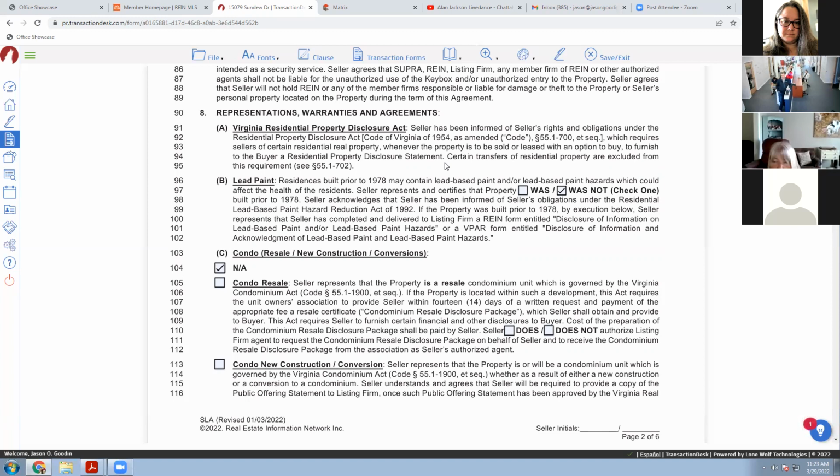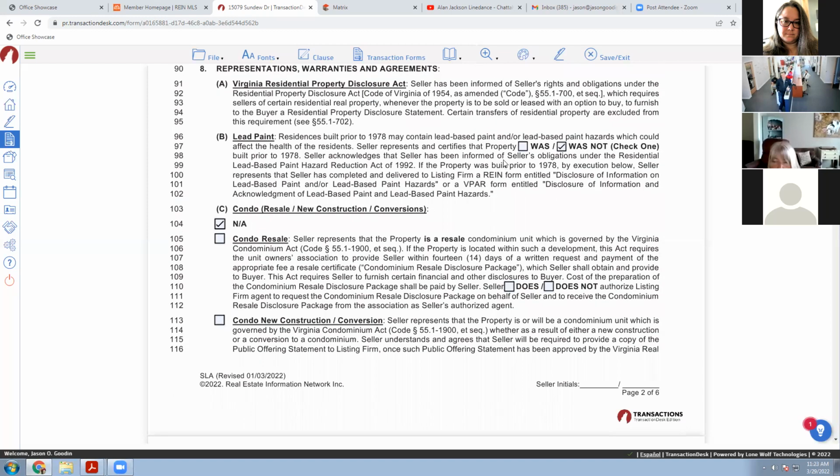And so we're going to identify with the was or was not checkboxes here. Was the property built prior to 78 or not? If it was, then we need to make that disclosure, and there's an addendum that goes along with our listing package that discloses whether or not the seller has any knowledge or reports of lead-based paint being on the property.